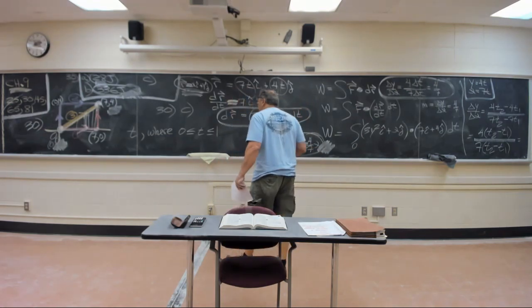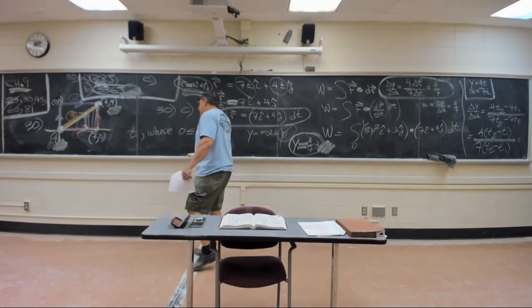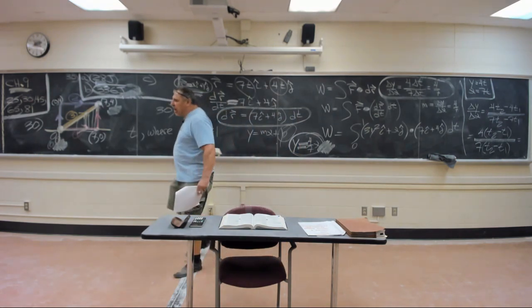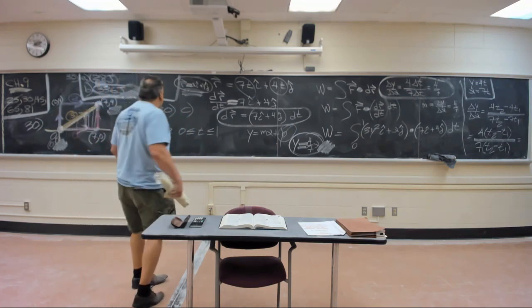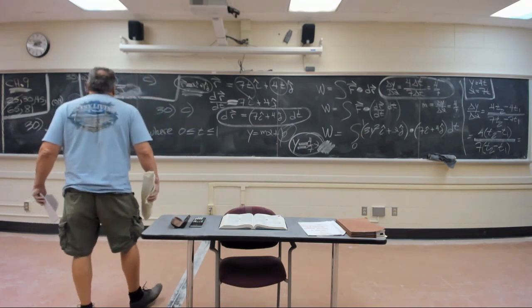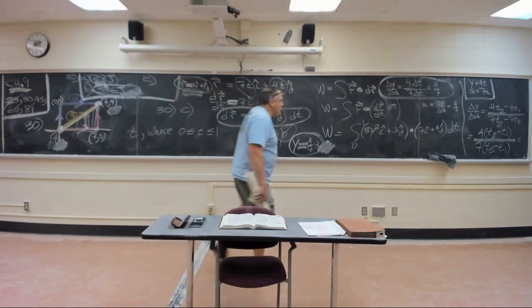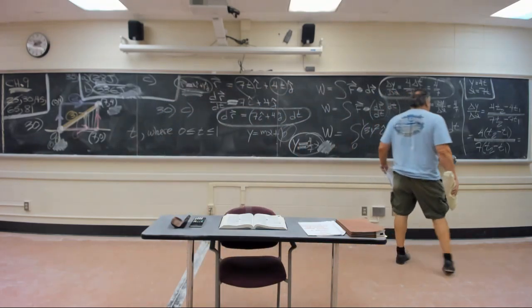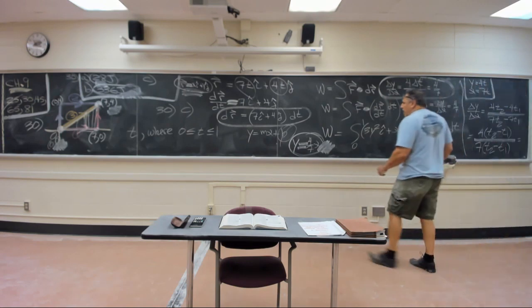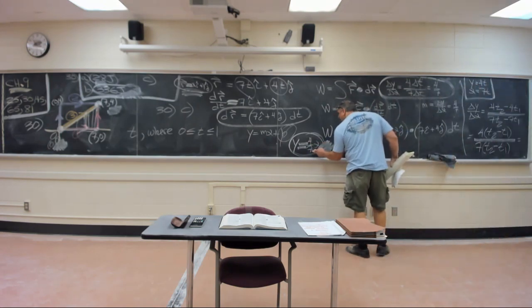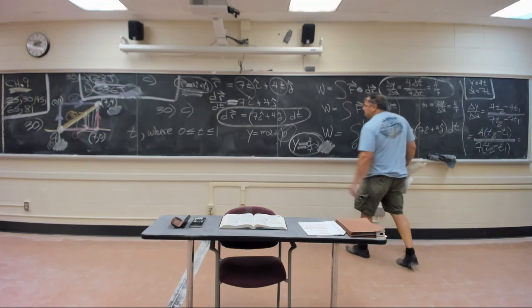Pretty big stuff, so I'm taking a lot of time on it. I mean, obviously the problem can be solved a lot easier, but I want to talk about this stuff. I think it's important to talk about this stuff. So there it is. So you're looking at something like this: y equals 4/7 x. I'm going to come back to that, and I think you're going to like it.